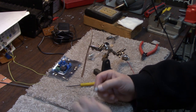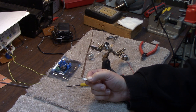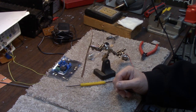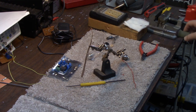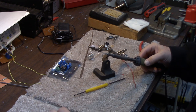Because I'm going to mount the attenuator in the interior of the cabinet at the center, just for symmetry, I have to prep it in order to make some connections for the input-output and grounding. I have here a piece of 2.5 millimeter braid solder wick used for removing solder from connections, but you can actually take this braid and push in on it and spread it out a little bit. And now I'm going to tin it using a soldering iron to tin the center part. I've made a hole using a little solder helper tool, so I'm going to solder around that hole just to give it some rigidity.